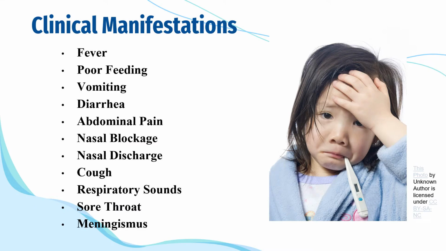This is a list of just general signs and symptoms you'll see with respiratory tract infections in children. This population can be especially challenging because they're either nonverbal or they're unable to describe how they're feeling. So you'll have to rely on nonverbal cues to differentiate some of these signs and symptoms. The first one we're going to start with is a fever. A fever is often the first sign of infection.